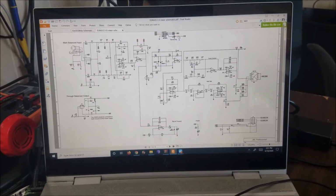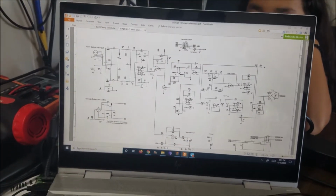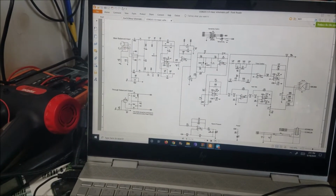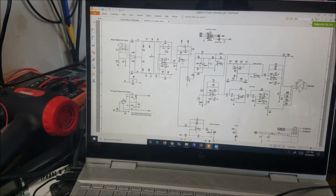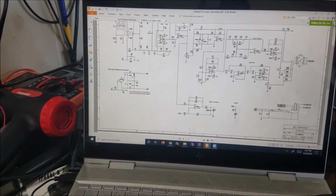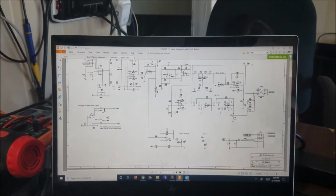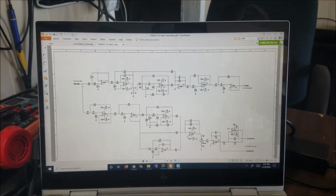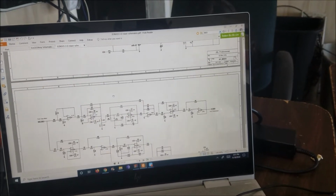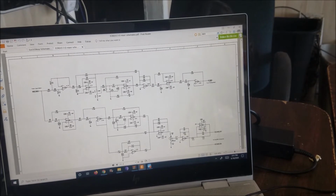So the mixer board is just 2 pages, just this one and this one. Is not a lot of stuff on it. So we have the input signal from here, or from here. It's go to a couple of mixers, and the output is here for this part. And we have a switch here, and we have a volume here. Then the output of this signal here is gonna go here, and is gonna go to the amplifier board.